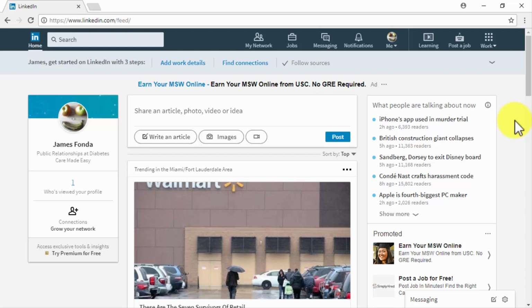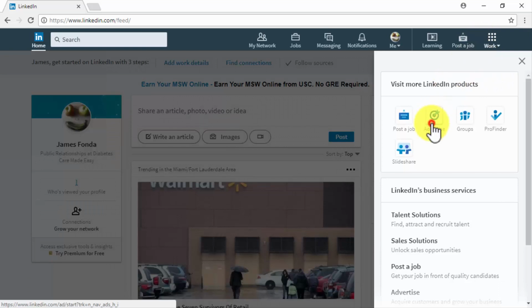Let's start by doing a quick recap of what we have been doing so far, right from the LinkedIn homepage. Because you're going to create an ad, you have to start by going to the Campaign Manager. To reach the Campaign Manager from the LinkedIn homepage, you will simply have to click on the Work tab in the top bar menu, and then to click on the Advertise option.